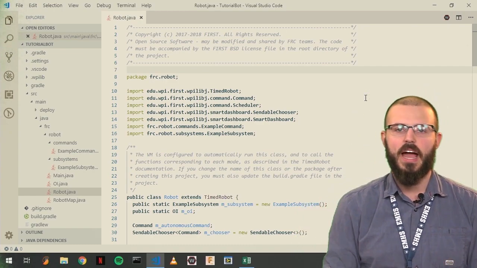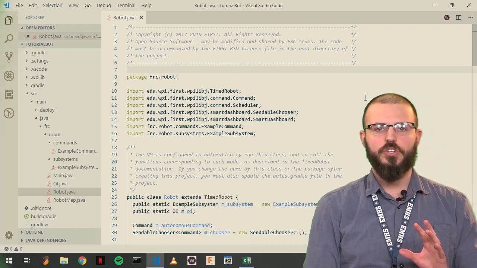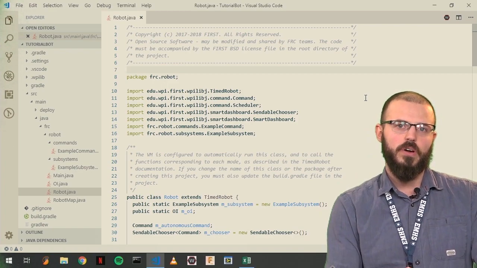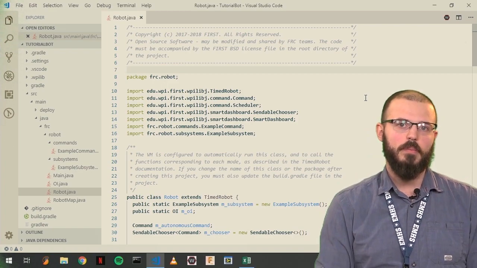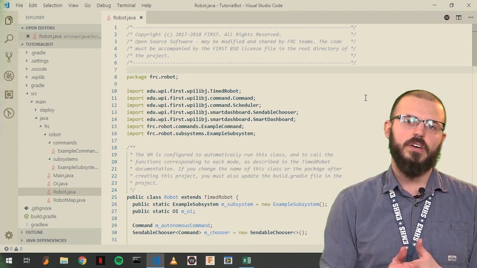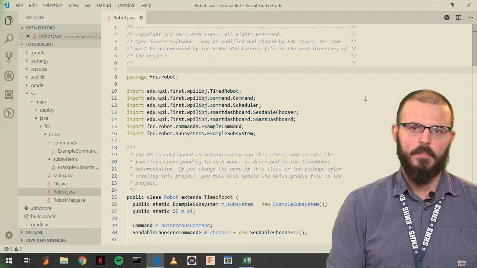And today we're going to start actually getting into the nitty-gritty, starting to look at the code, starting to add in our drivetrain and get something drivable by the end of this video. And if we have time, we'll start doing some automation stuff as well and getting some little building blocks made of having the robot drive forward and backwards a little bit. And have a bit of fun with that.